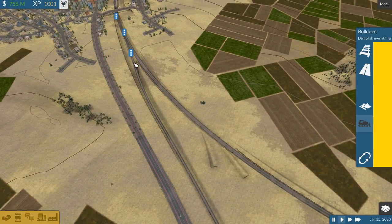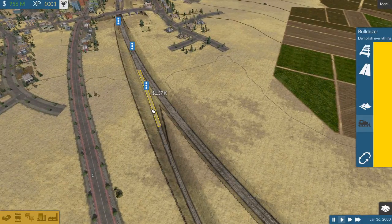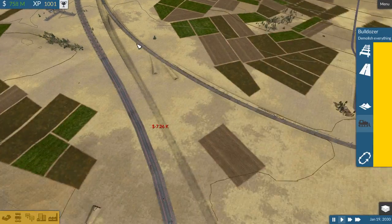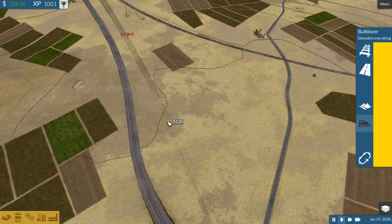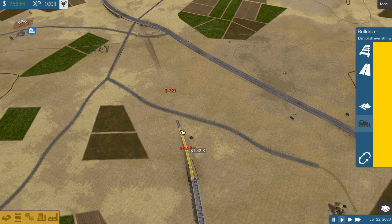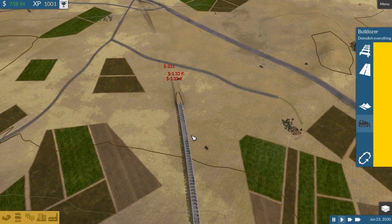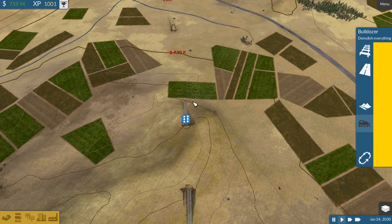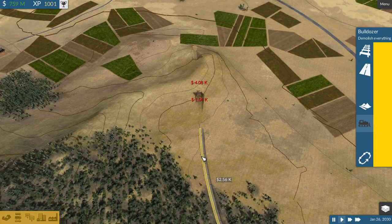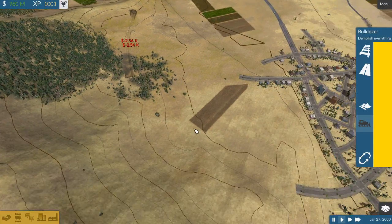Including this, which only existed because I think somebody was stuck out there. I had to bring them back. Alright, and now I can pull up the rest of this line. I kept saying I was going to reuse it. That was never going to happen. It was too out of the way, and it was too much of a divergent route.